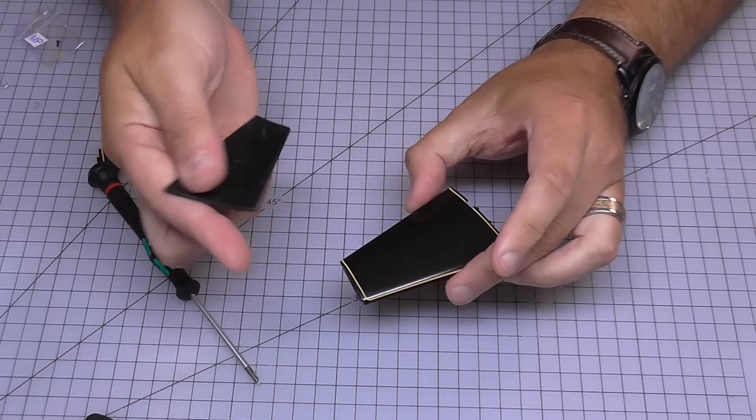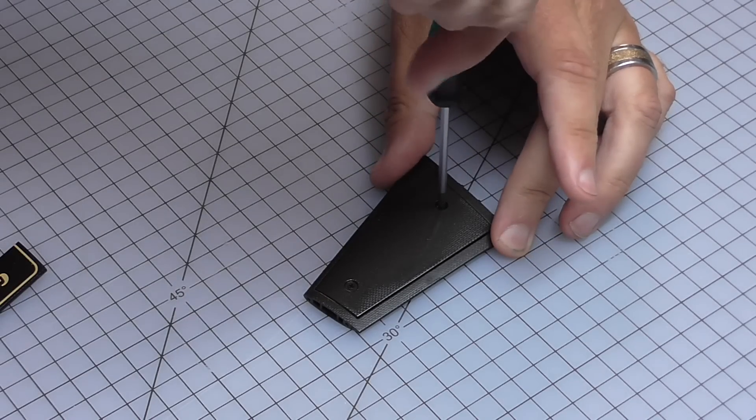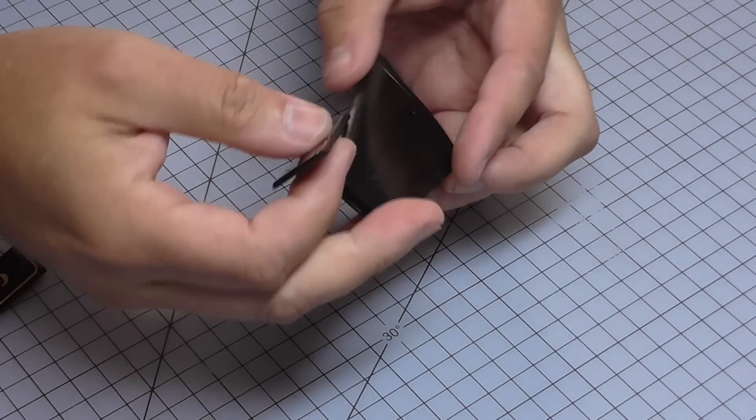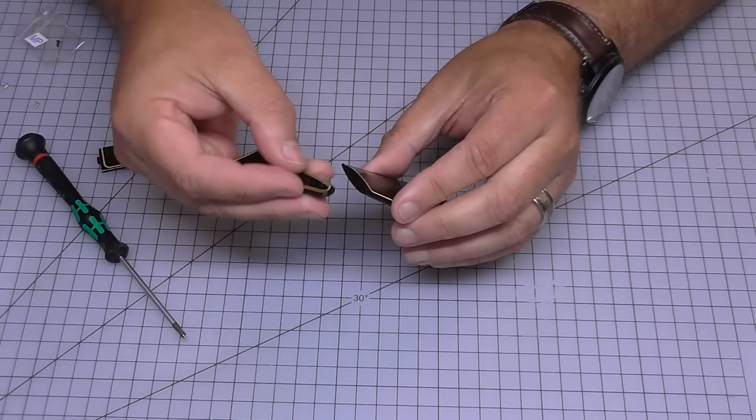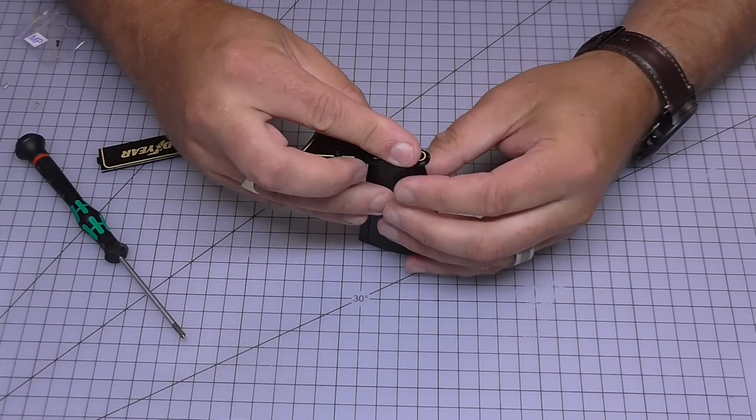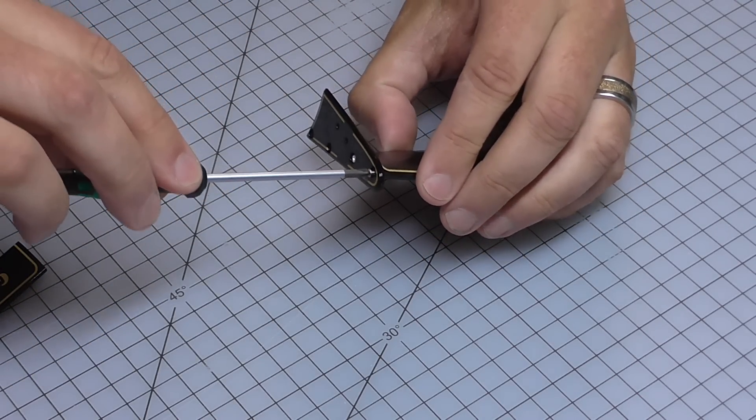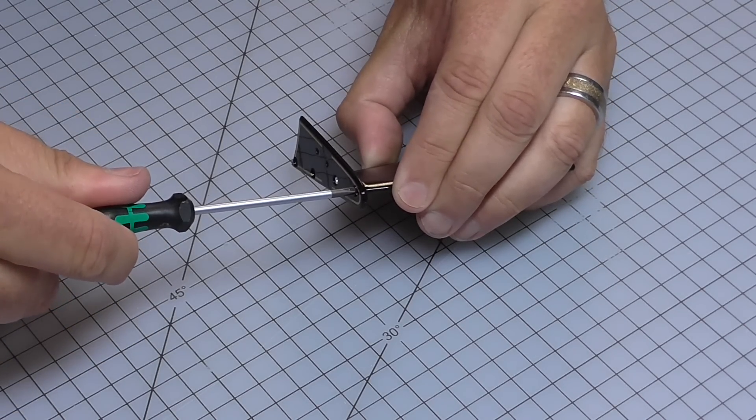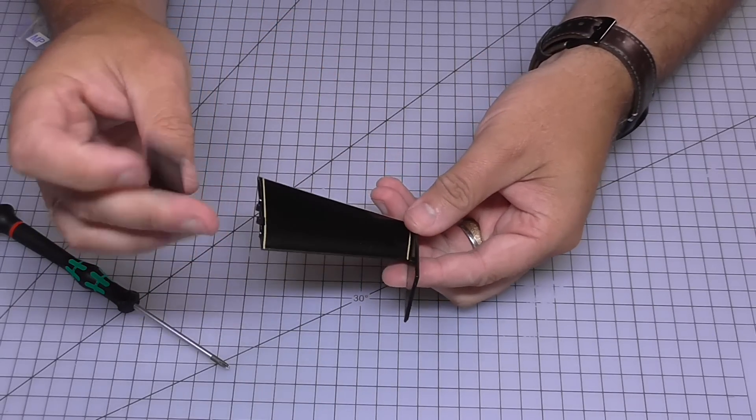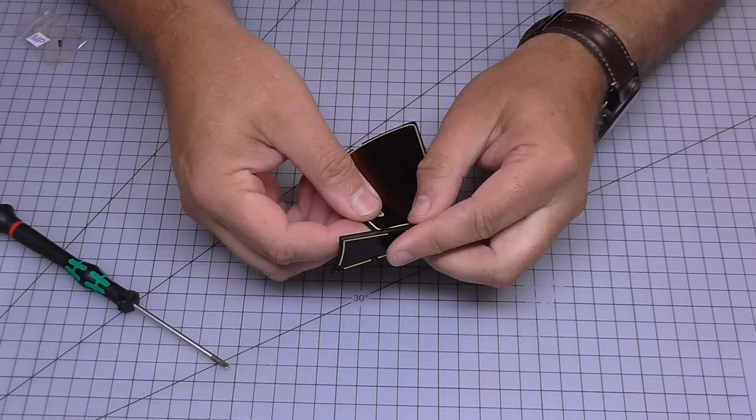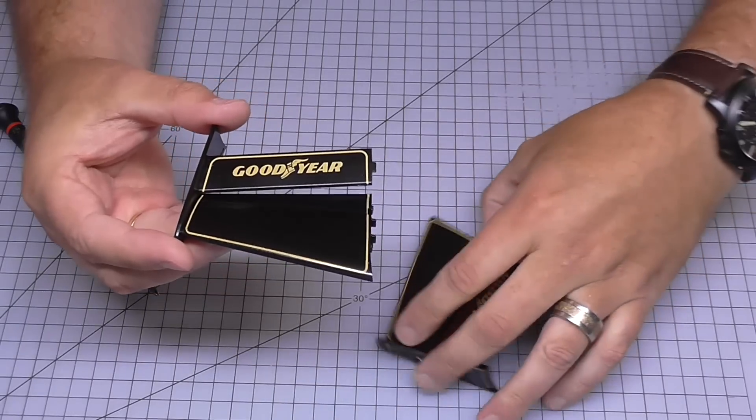Line it up like that, that's held in with BP screws. Now BP screws are really tiny. My PH0 screwdriver does manage to pick them up no problems at all. Best to actually hold this in your hand like that, that way it's going to help you when you start screwing this in to get that lined up. Once you've got one screw in it will hold itself no problems at all. There you go, that's the left side completed. We're going to do exactly the same thing on the right side. Taking these two parts, put them together, holding them together with MP screws. We're going to be putting the upper part of the right wing flap on here again using the R. Then the last thing, the Goodyear flap. There you go, that's both of those complete.